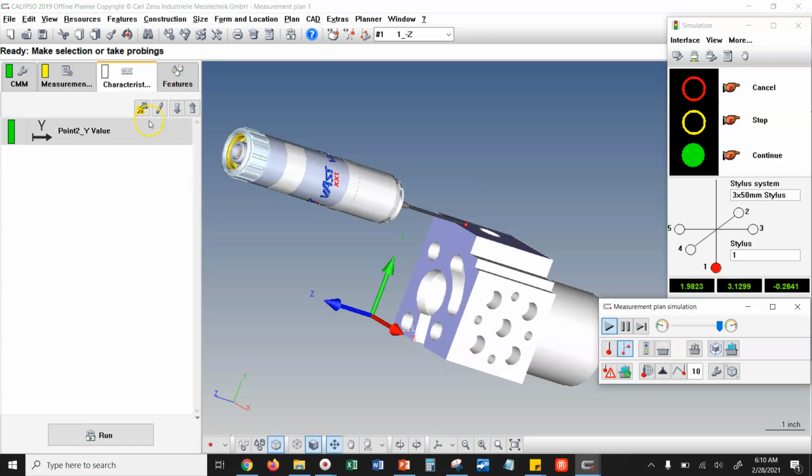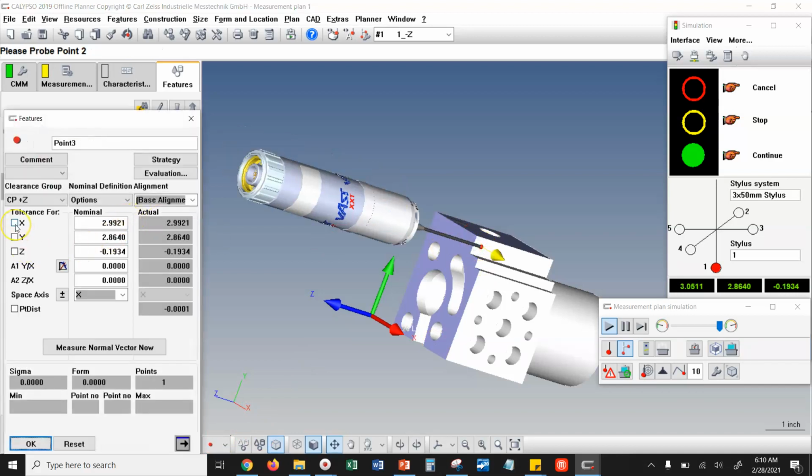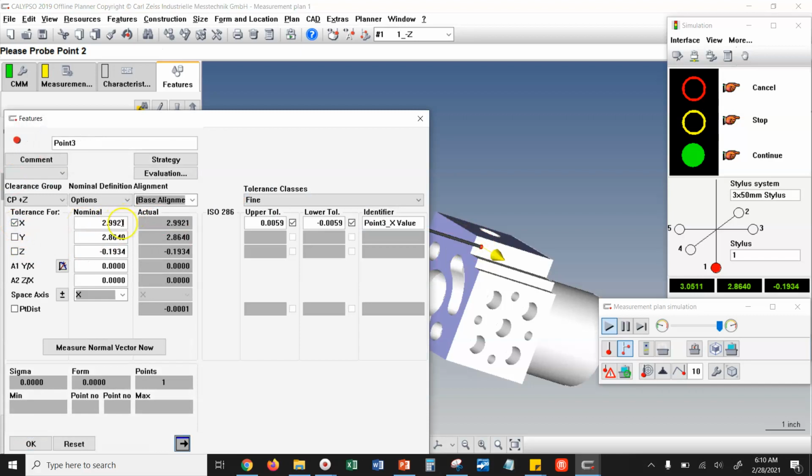For the remainder of this video, I am going to stick with just the fastest option in the interest of time. So I am still picking points here. I have a point filter on already, so I'll measure the X location of this. And while I'm here, you know what? I'll set the X. I'll set what I assume is the nominal, and I'm ultimately going to come back and check all of this information later, so I don't worry about it too much right now.